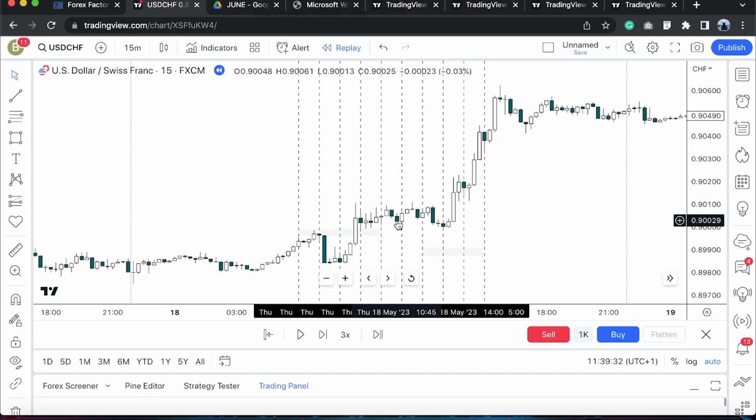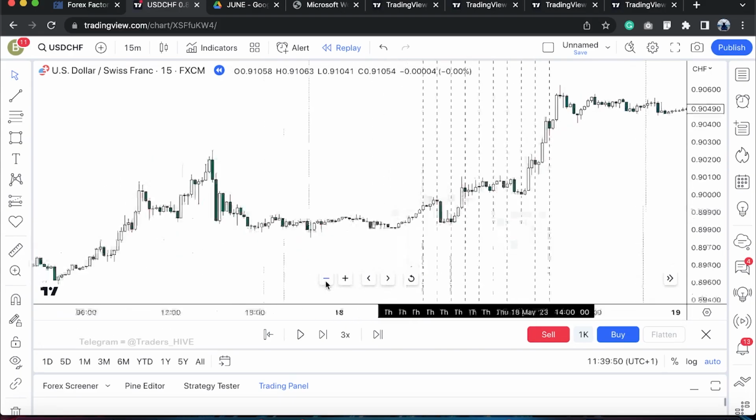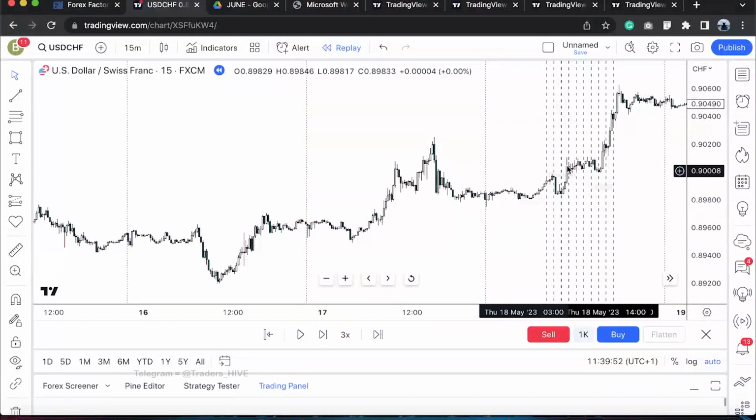And there are ways in which to anticipate price delivery during New York close, and that is dependent on the context of delivery for New York session and also the context of delivery for London session. But we're going to go more into that, London Express, in later videos. I don't want us to deviate from this.